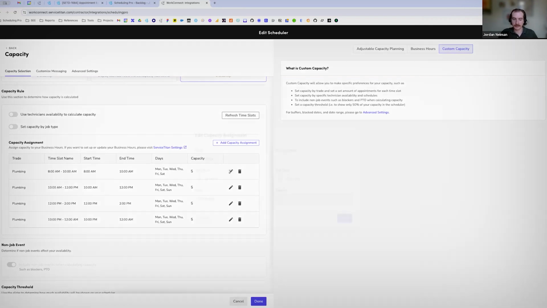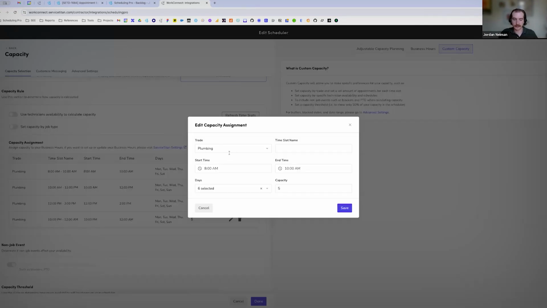Perfect. Okay, and then you'll see here that you can choose different trades. You can choose the start and end time, choose the days and the capacity that's available. Time slot name is blank by default, but if you create a time slot name here, like for example, I see some people do something like first available, that is what your customers will see in the scheduler.